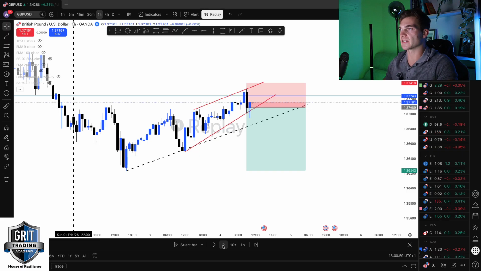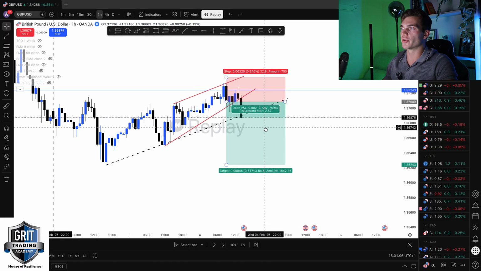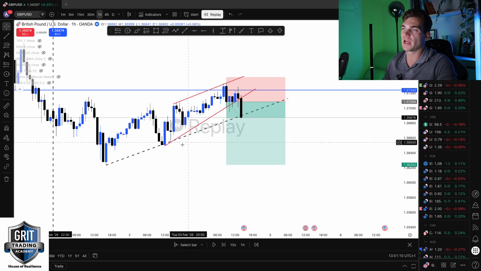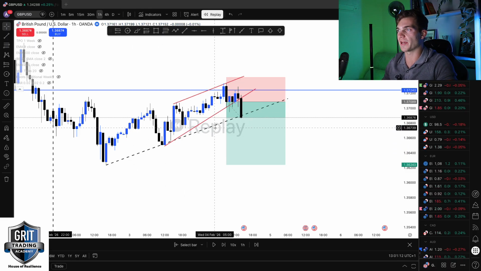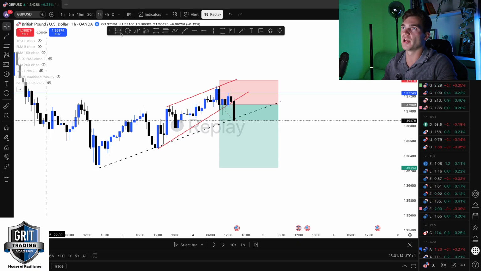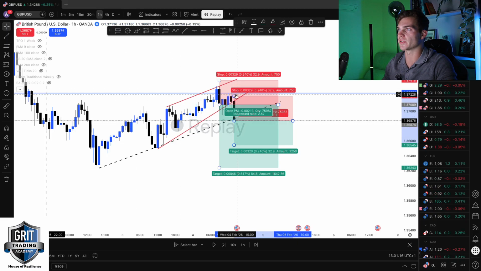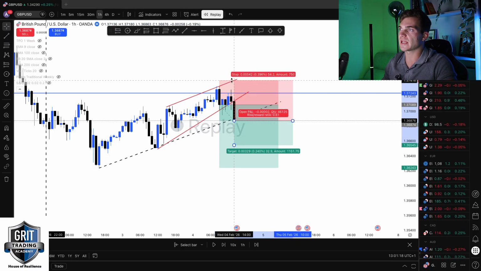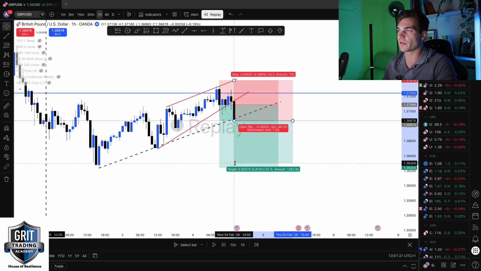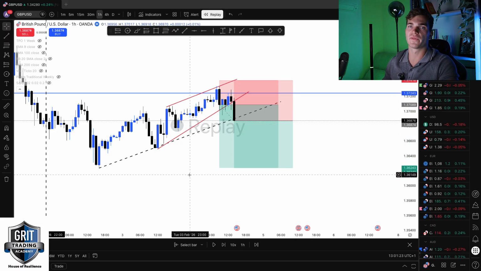Or if you want a slightly less aggressive entry, you could wait for the break of this price pattern, this rising wedge, and it just so happens that we've also had a break of the counter trend line within the same candle, which doesn't happen very often. So you can see now how this is going to be less aggressive, but it's also more confirmed.